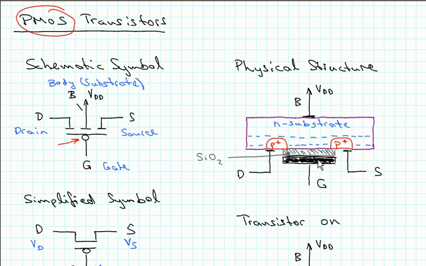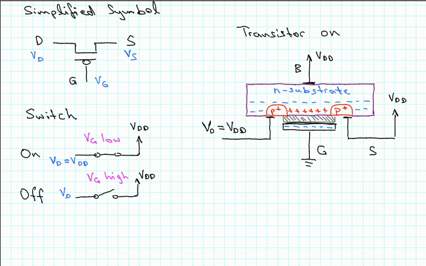Again, this is shown upside down because PMOS transistors are usually used to pull things up to the positive power supply, whereas NMOS transistors are used to pull things down to the ground. Okay, and the drain and the source, those are the connections to those two positive doped regions inside the body of the transistor. So this is a switch which is in the off state when no voltages are being applied. Okay, so that is shown here. When Vg is high, then nothing is flowing, the switch is open.